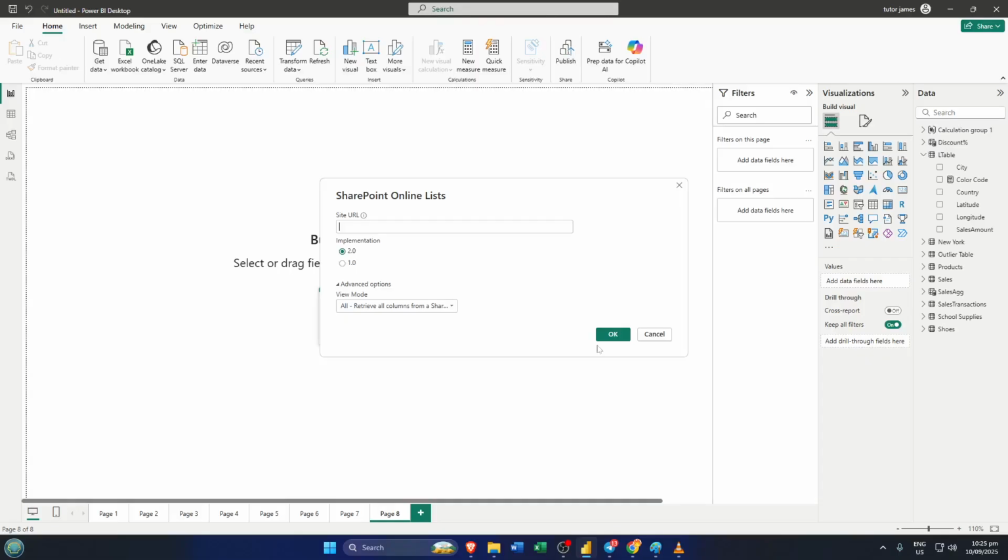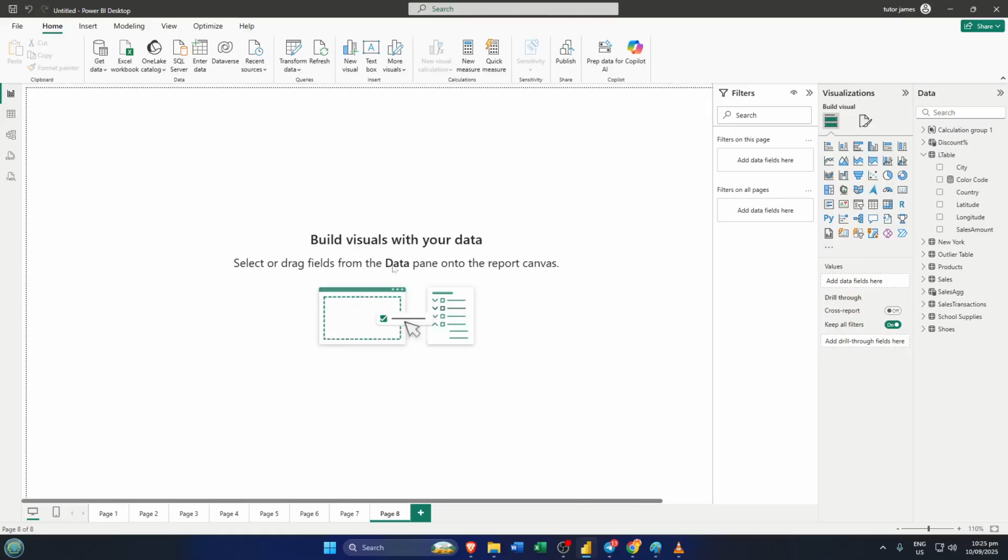With the data loaded, you can immediately start building visuals, whether it's charts, tables, or even custom dashboards, all directly from your SharePoint list data. What's great is that any updates to your SharePoint list can be reflected in Power BI, keeping your reports dynamic and up to date. It's like bringing your SharePoint content to life, making it way easier to spot trends or share insights with your team. And that's all there is to it. Integrating Power BI with SharePoint Online lists is a fantastic way to get more value out of your existing tools and make smarter decisions with your data.